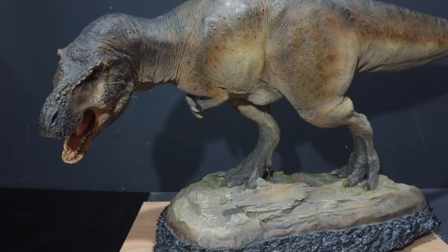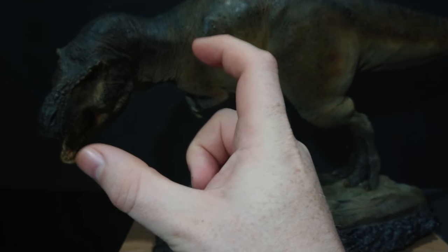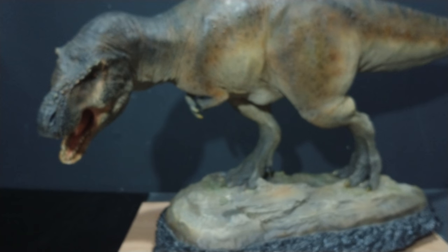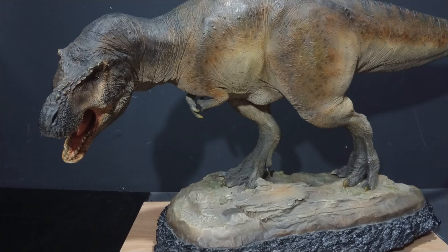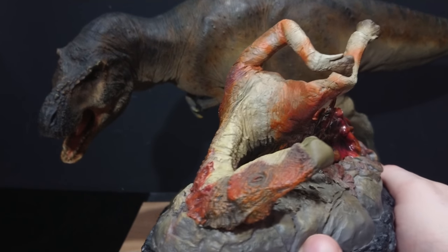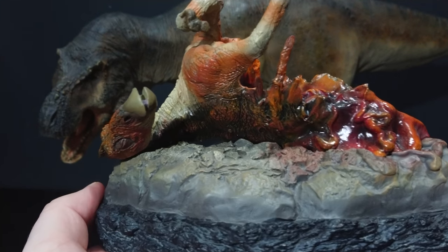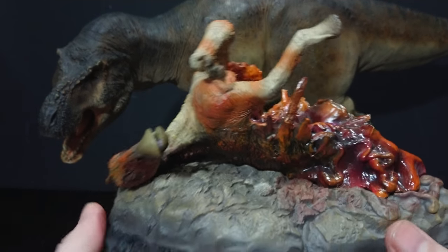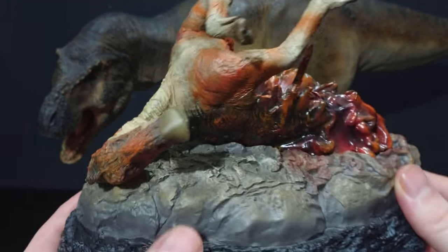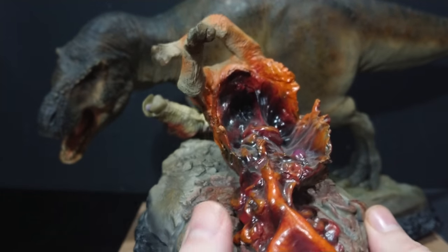And like I say, this exclusive piece is a big old chunk for an exclusive piece. The old exclusives just had a dinosaur skull on a stand. So you'd literally get the same scale skull of the dinosaur on a little wooden stand, and it'd say Tyrannosaurus Rex on it or whatever. But with this guy, they went full on half dead dino. I've got no idea what the dinosaur is. Obviously some build, like an Edmontosaurus, maybe. On the website it just says half-eaten dinosaur.